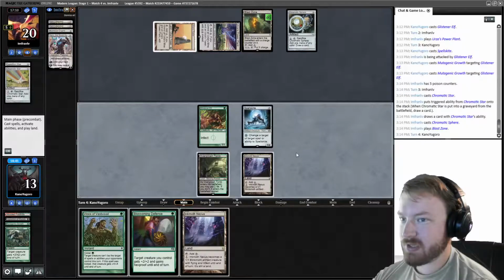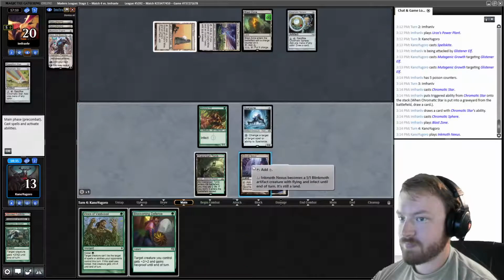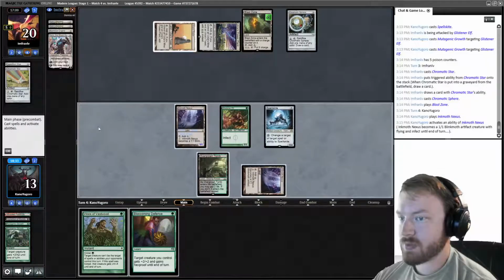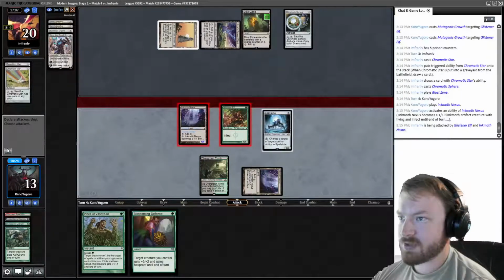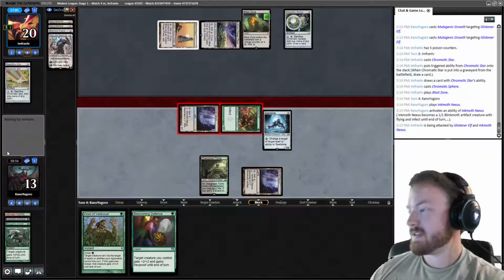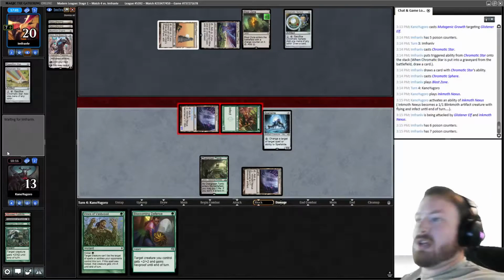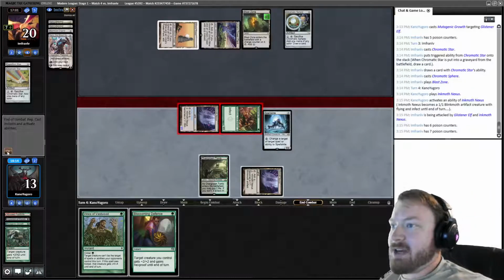We're still 1 damage away from lethal here. So play Inkmoth. Animate Inkmoth. Go to combat. Attack for 2. I am going to save Blossoming Defense. It's also lethal next turn, and plays around a removal spell slightly better.